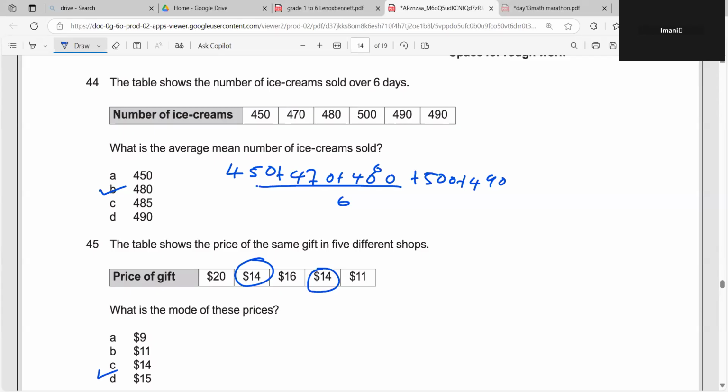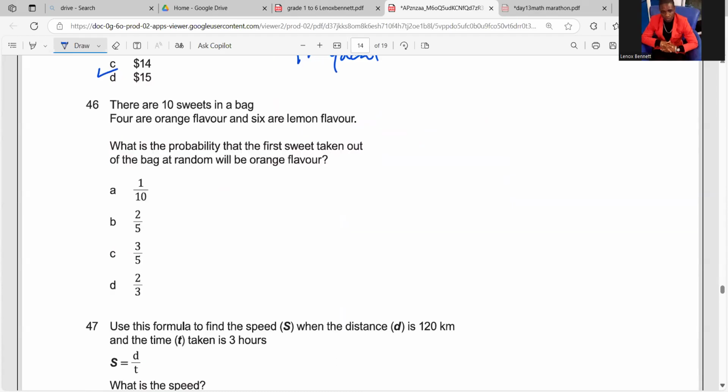Yeah. Not just frequency, the most. Because sometimes you could have a number occurring three times and the next one four, so both of them would occur frequently, but it's the most. Very good. Let's move on to 46.